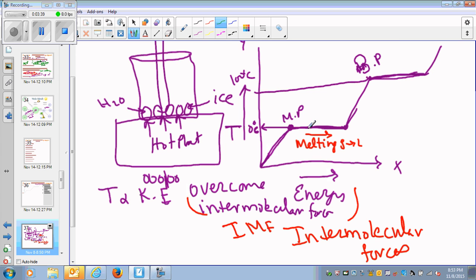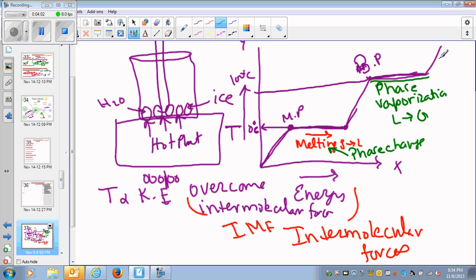So the temperature did not change here when it was going through a phase change. So here is a phase change, and what is that phase change? Melting. And then temperature did not change again, it stayed same until it was going through another phase change. And what is this phase change? It is vaporization. So vaporization means you're converting a liquid into gas, and this is all gas now, so the temperature starts rising again. So it's very hot steam. So this is called the heating curve, where you have solid here and then solid turns into liquid. So we have two phases, solid and liquid together here.